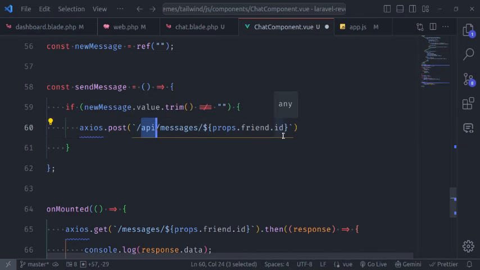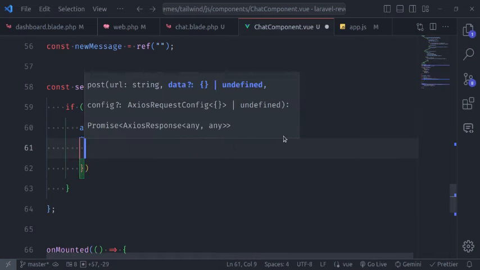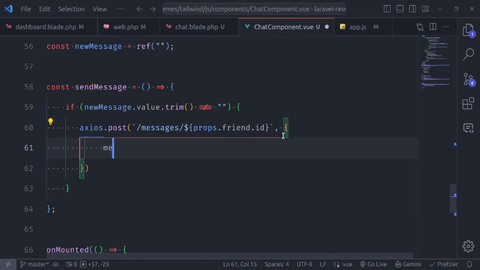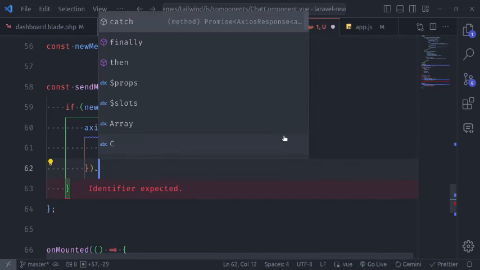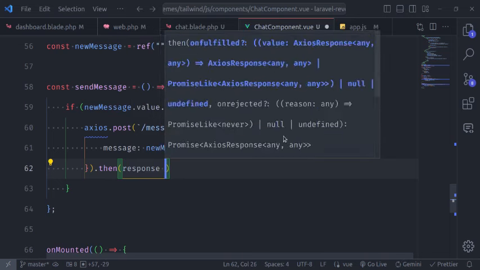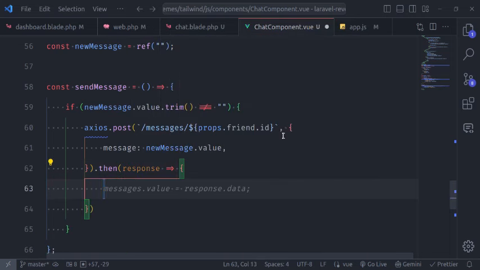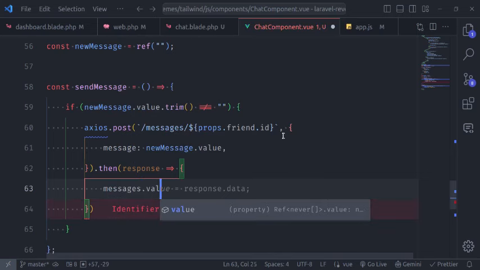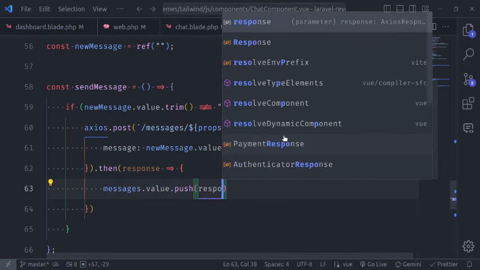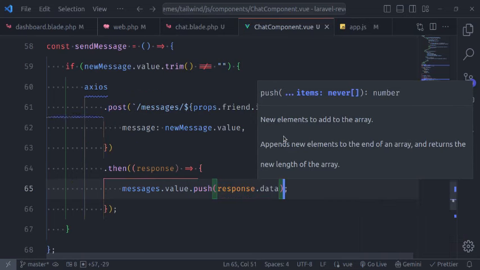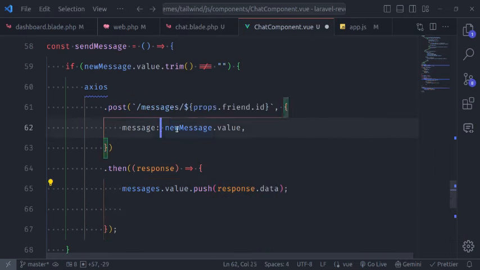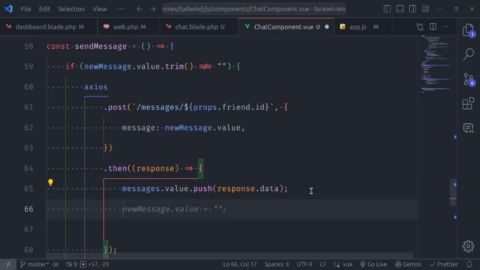Let's accept this, remove this API, and in the next parameter we are going to pass the payload data, and the payload data is message, newMessage.value, and then it is going to get the response, and here we will say messages.value.push response.data. After that we need to clear the new message value. So here, and Spec Coder has auto completed it for us. Let's accept this and save, and it is done.